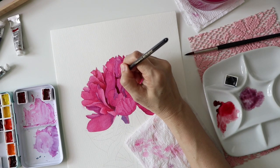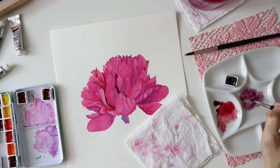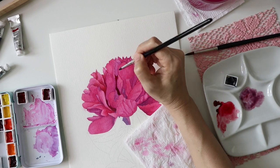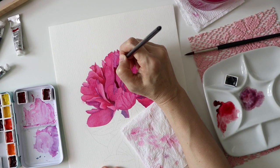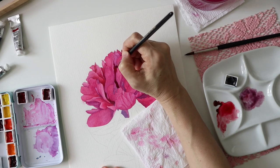This will be considered as my second layer, and this is the stage where the main focus is about making the shades and shadows stand out. The techniques are still basically the same, but the paint that I applied now is thicker or less diluted.